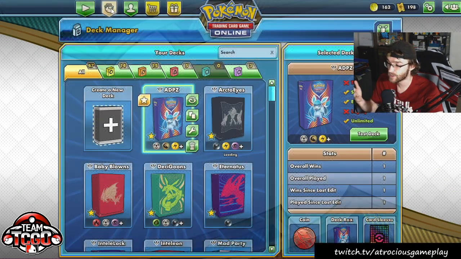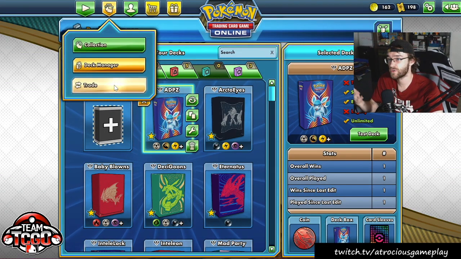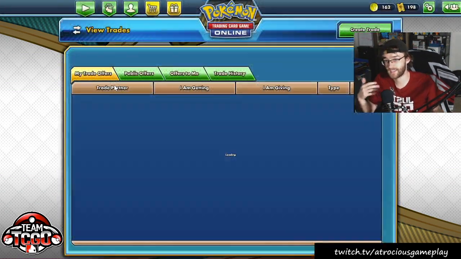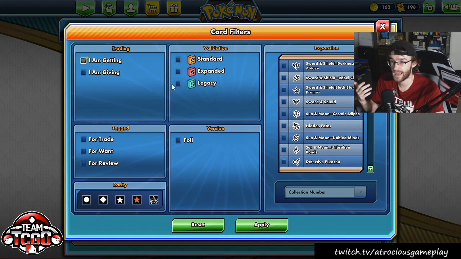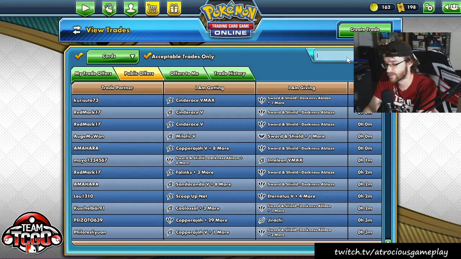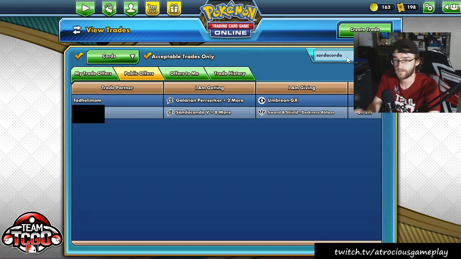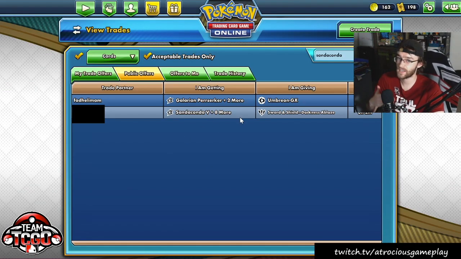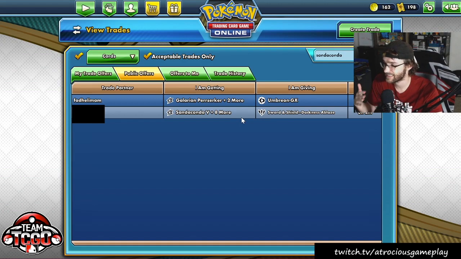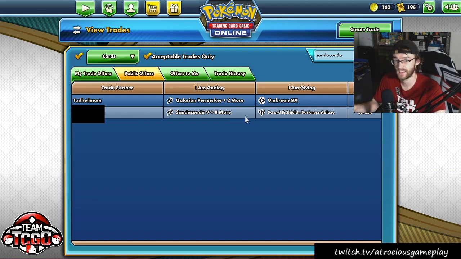But there's a really good place where you can use your tradable packs. Now, if we go to the trade market, we look up cards. I want to go Rebel Clash. I'm just using the filters. I want to get a Sandaconda V. Now, there's some very interesting stuff in the trade. So let's say I'm still looking for Sandaconda.